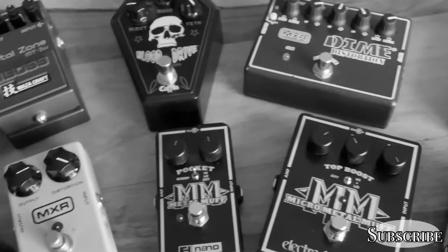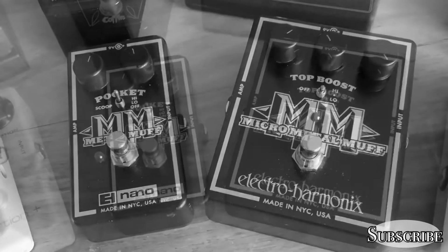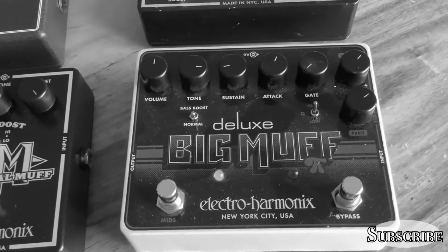Those are some of the sounds from some of my distortion pedals, and in my opinion these Electro Harmonix have come out on top. However, there's always a bigger fish.